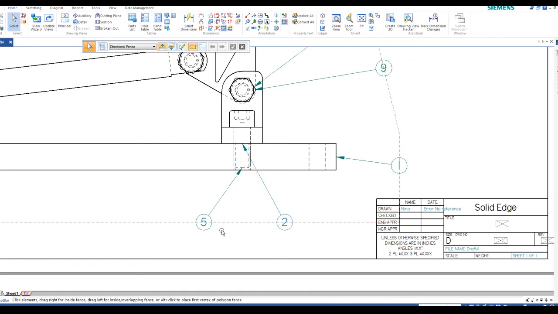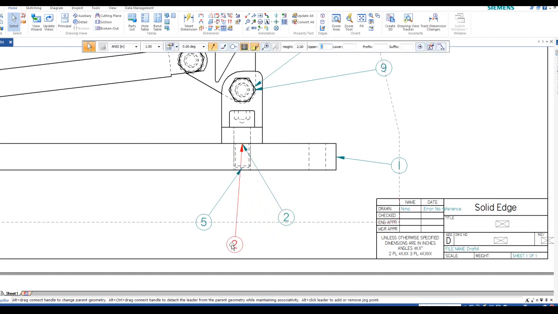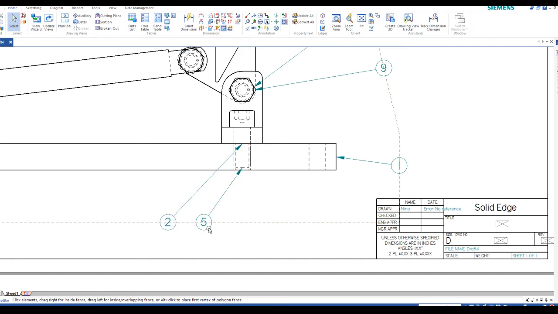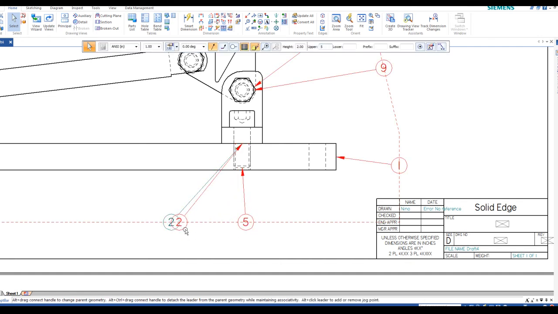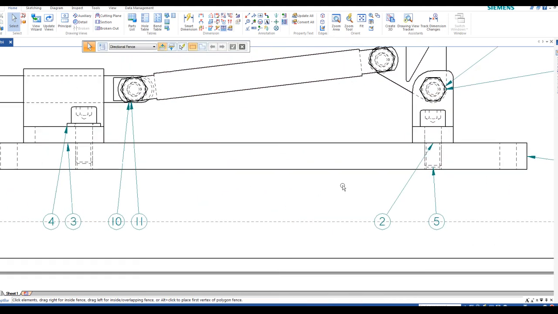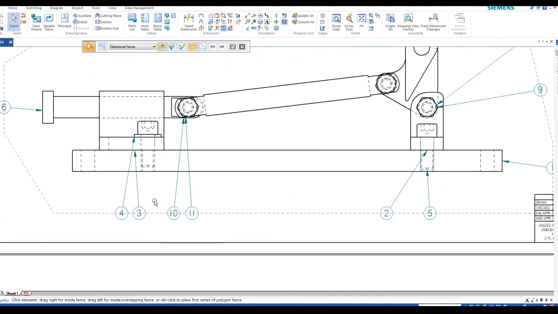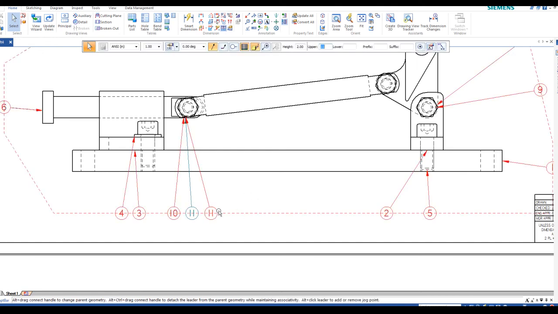Now, if I wanted to put the 2 on the opposite side, once again, hold Alt, click, drag, and then I can place it on the opposite side of the 5, and then just drop it, and have it snap back in line. By doing it that way, I can arrange those balloons in a much clearer and much more sequential way. Same here, I'll move this out of the way.